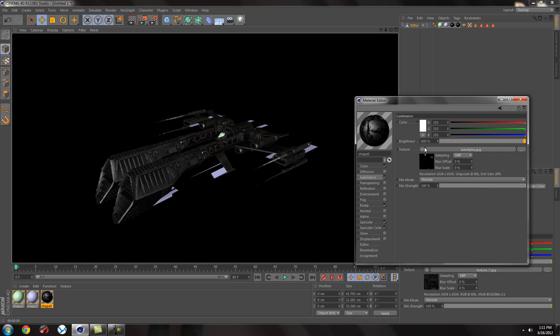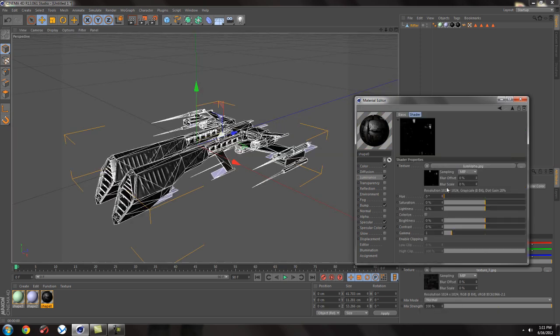Well, with the texture in place, I'm going to choose Filter. Then when I go into the texture, I now have the ability to apply a filter within my 3D program to the basic map that I made. So I'm going to hit Colorize. I'm going to move Saturation all the way up. And you can already see it's got a nice red to it.